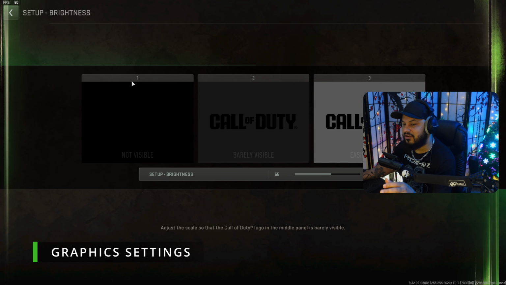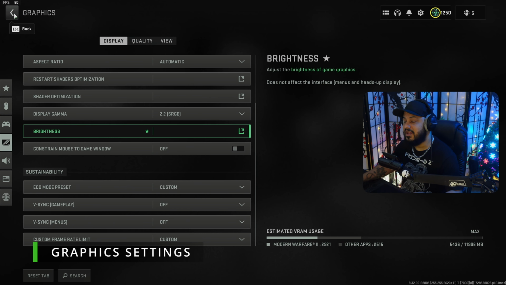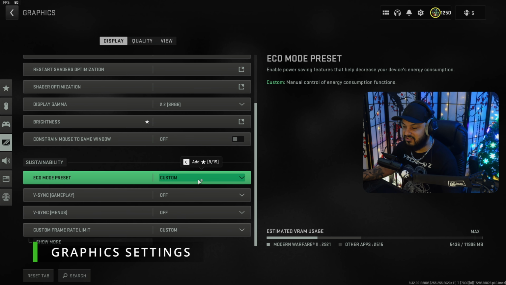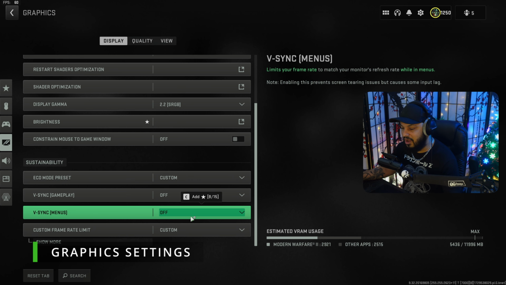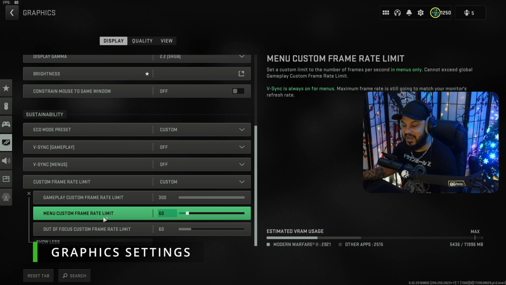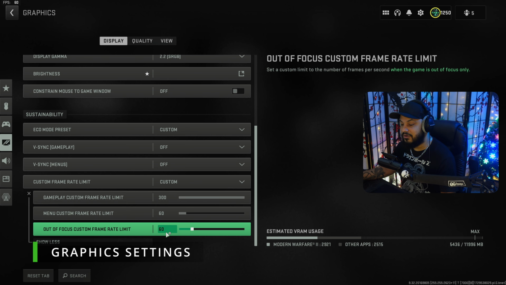Just a slight increase, but this is going to drastically vary depending on what monitor or TV you're using. For constrain mouse to game window, we leave that off. For eco mode preset, that is set to custom. I turn VSync off, and for custom frame rate, I max out the gameplay custom frame rate, and I lock the menu and out of focus to 60 and 60.